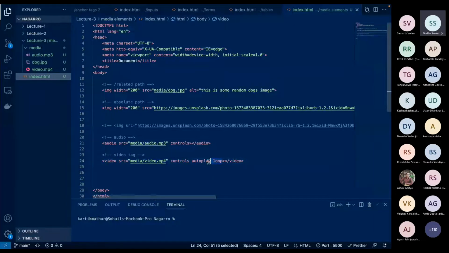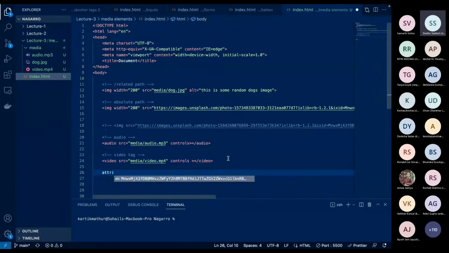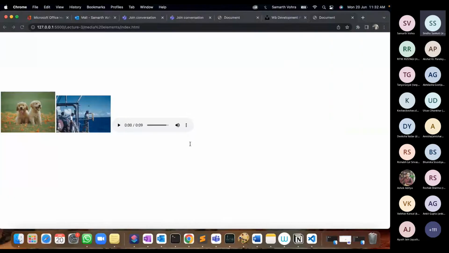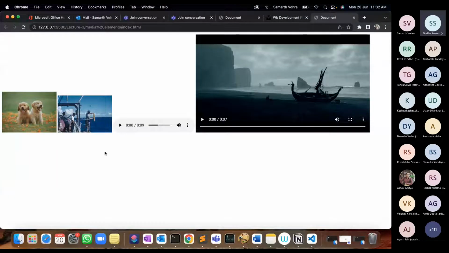Right, now we'll simply save it like this. I'll be adding three views just for your preference, so that you guys can use it whenever you want. Okay, so this media element is clear, right? Media elements are clear, right? Image, relative, image, absolute, audio, as well as video, right? Things are clear.